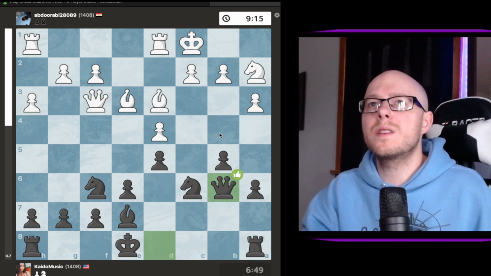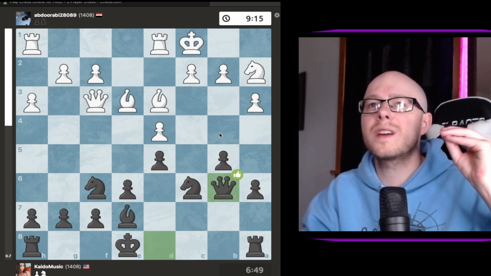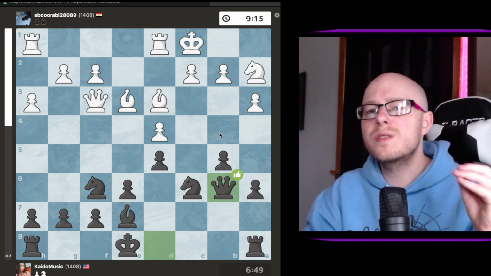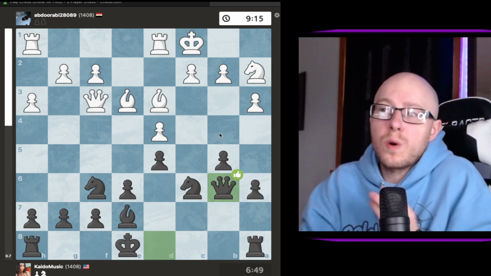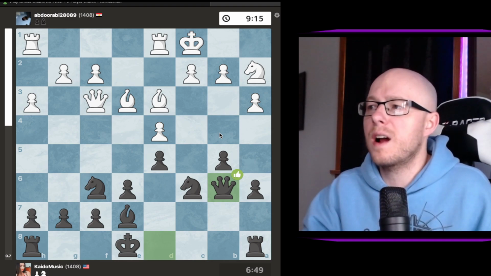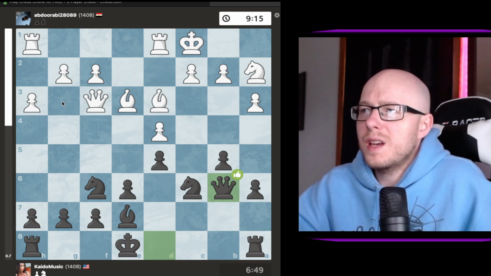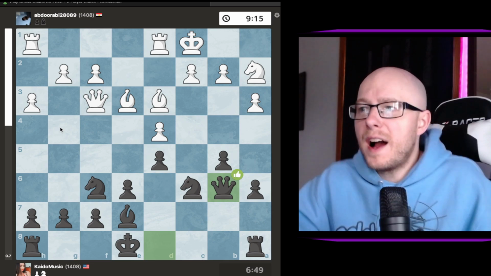I'm not saying that it is 100% a system and there will never be any type of deviation from it. But what I'm saying is get used to where the pieces go, because they will probably end up on the same squares, or at least it won't be a bad position. I mean, I already made a couple of inaccuracies, but it's still like minus 0.7 for black.